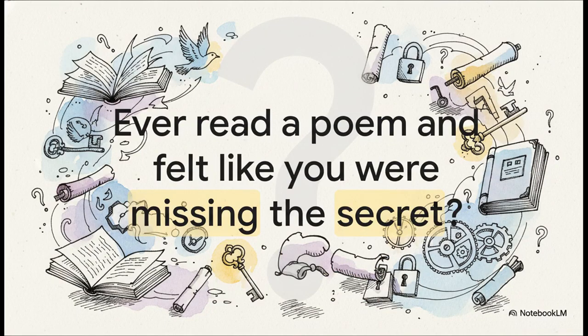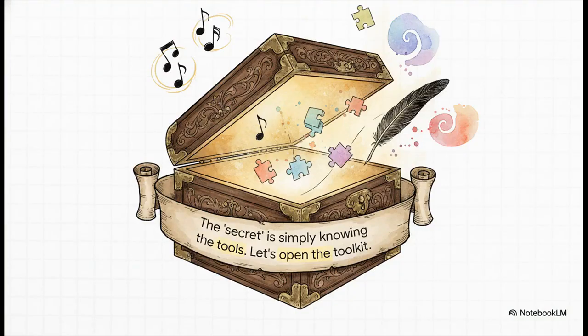So, have you ever read a poem and just felt lost? Like there's some secret meaning that everybody else gets but you? Trust me, you are not alone. It's a super common feeling, but we're about to fix that. Because here's the thing. The secret isn't a secret at all. It's just about knowing the basic building blocks that poets use to create all that emotion and music.